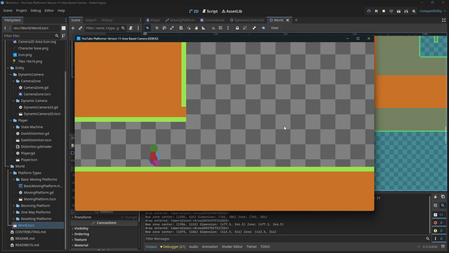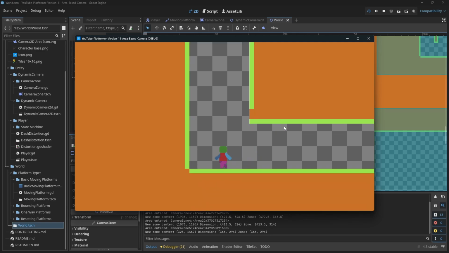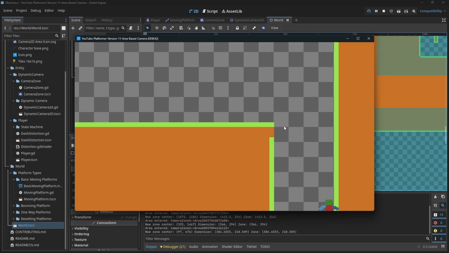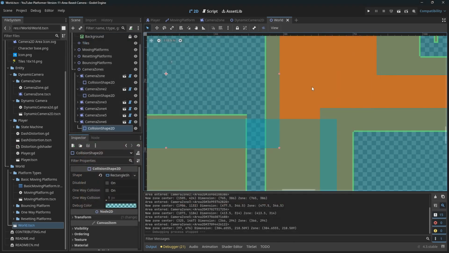Okay, so let's go test that. Hit the right button to wall jump. Okay, yeah. That just had to do with where we had placed it. The character was reaching their peak and then falling back into the last zone, and we weren't re-entering the zone, so it was triggering that.